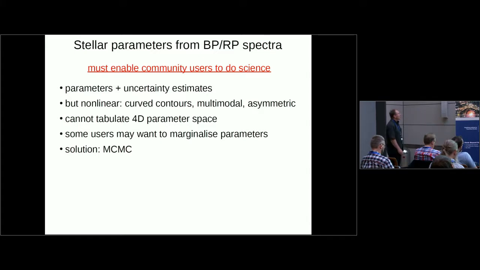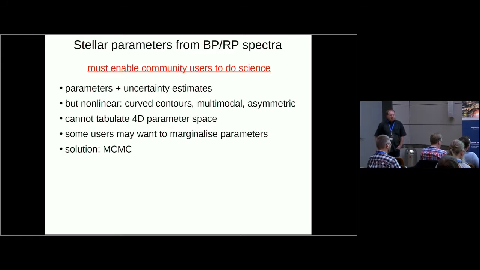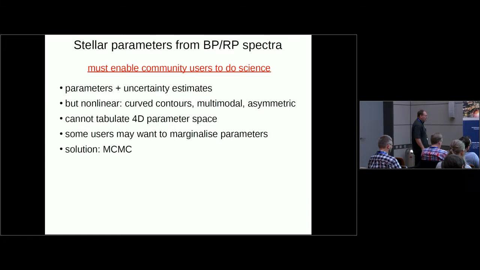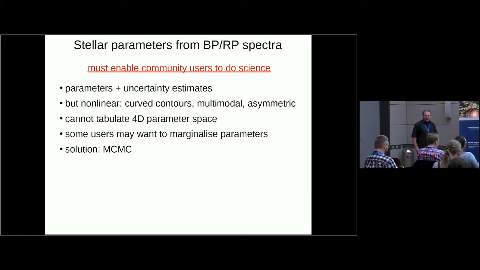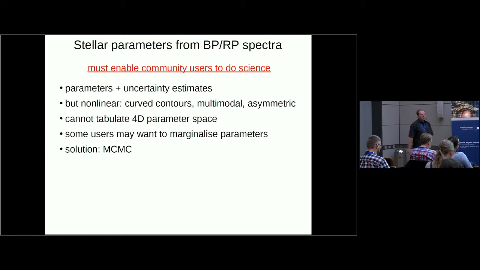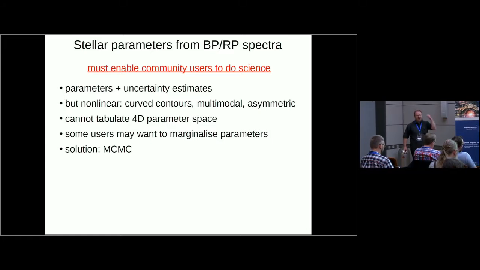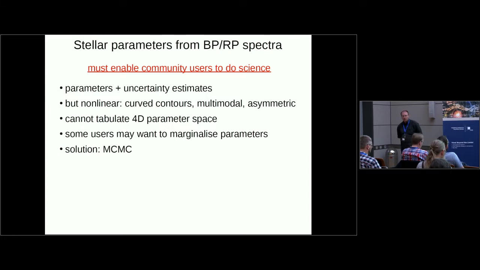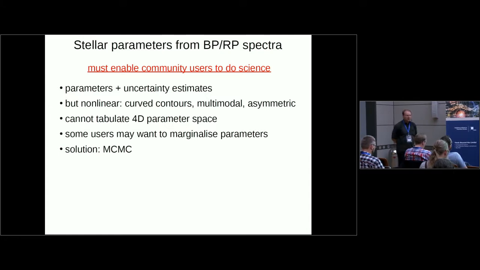But already there you have the first massive problem, and that is that this fitting problem, fitting stellar parameters, is a highly nonlinear regression problem. So that means that whatever our objective function is, likelihood function, posterior, whatever, its contours will be curved, asymmetric, and multimodal. So that means you have a very hard time providing this kind of information to the user for 1.5 billion sources in your catalog.